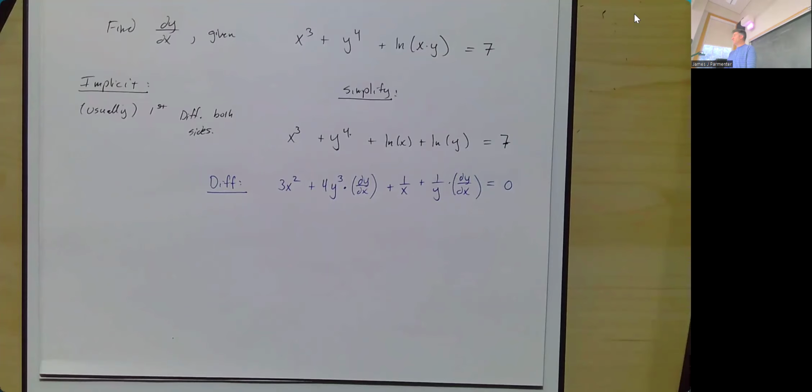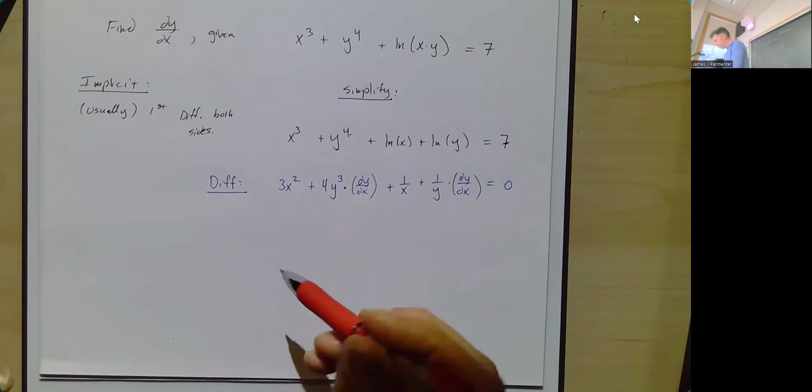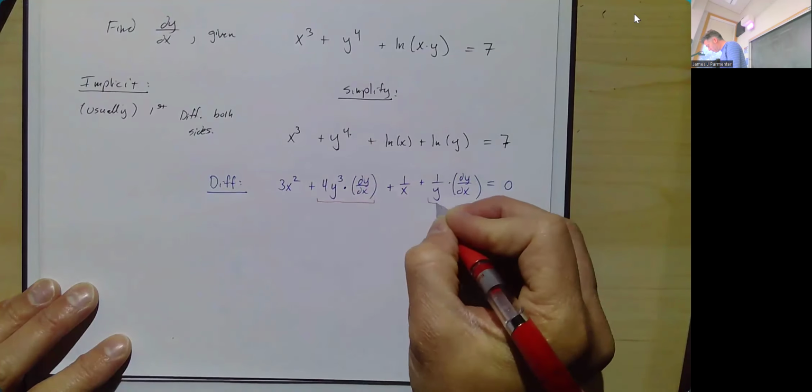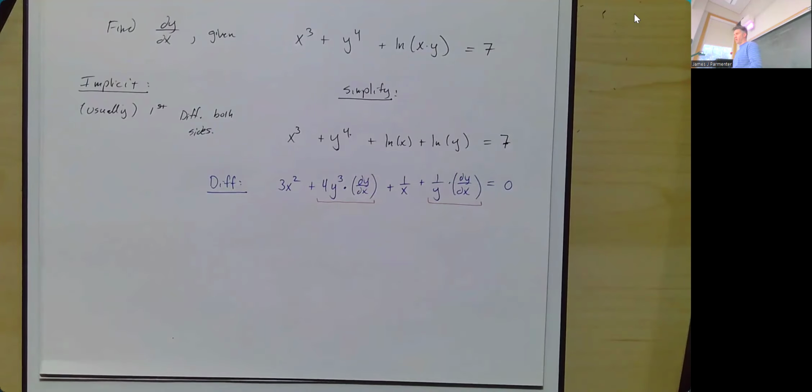And then the rest is algebra. We're going to solve for dy/dx. So we're going to look at all the terms that have a dy/dx, which is this term here, leave them on the side they're on, or take them to the other side. It doesn't matter which side you pick.